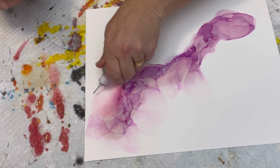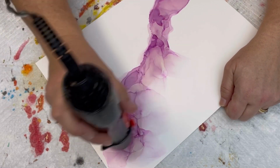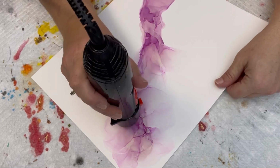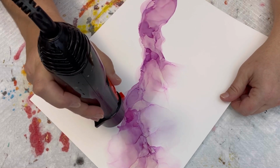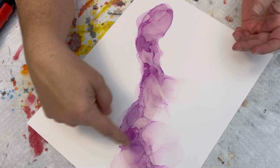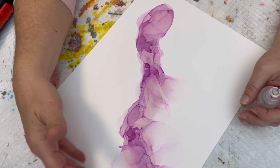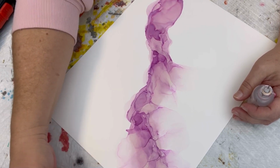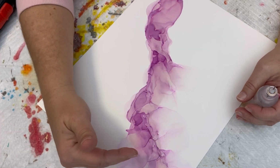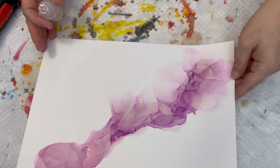You want to be careful to keep your airflow, your inks, moving towards the center. Excuse me. One of the comments or questions that I've gotten recently, a few people actually have sent me messages or made comments about this, is that they're getting infinity rings. Now, what will do that is if you're doing too much just circling around your alcohol and ink. You've got to keep most of your airflow going in the direction that you want your ink to go in. Now, you do have to corral it every now and then, but the majority of your airflow needs to go the way you want your ink to go. So keep that in mind when you're doing that.